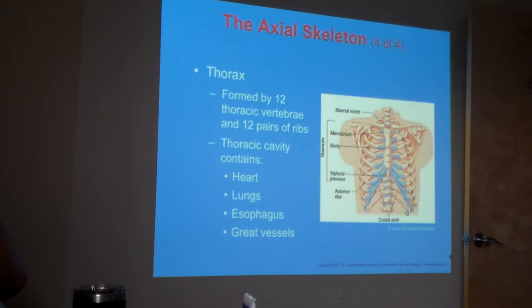Carotid arteries take blood from the heart, from the aortic arch, to the brain, and the jugular veins bring it back to the heart via the superior vena cava. So those vessels control all the blood flow going to and fro in the body. Okay? Everything going back and forth to the heart. So super important that this structure stay intact.